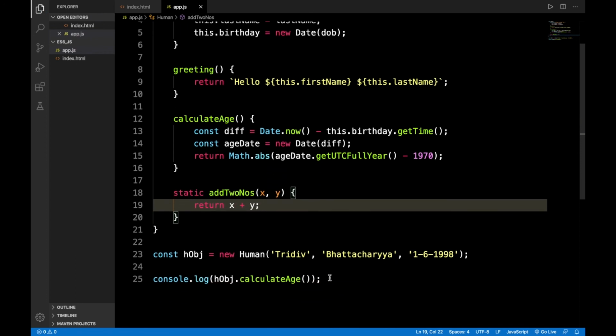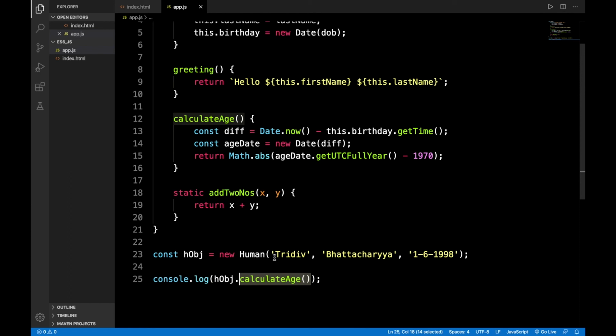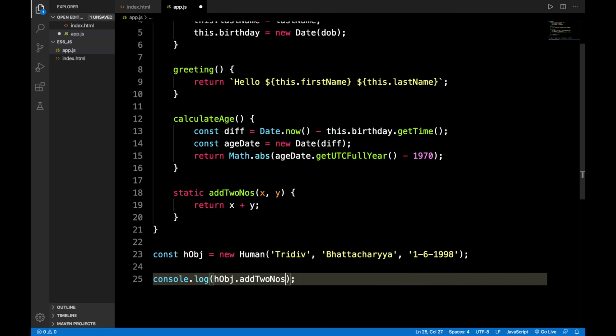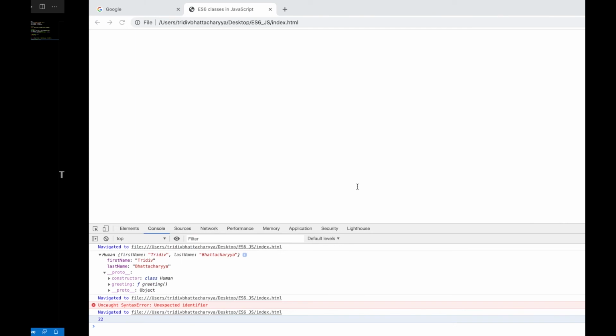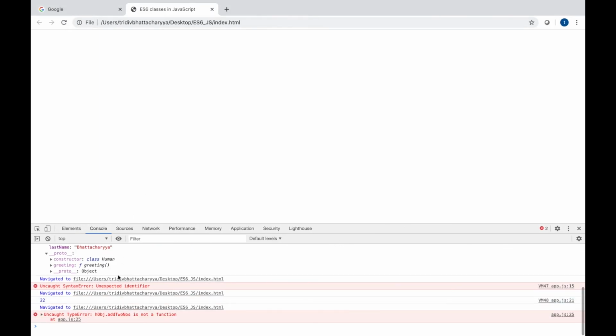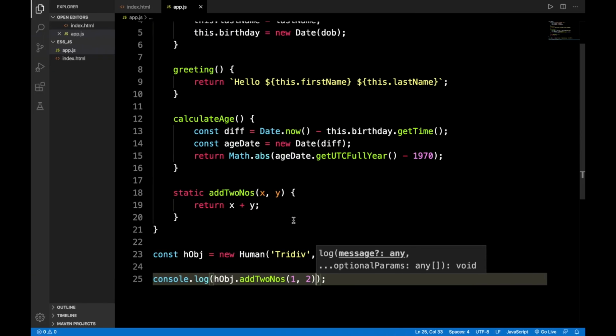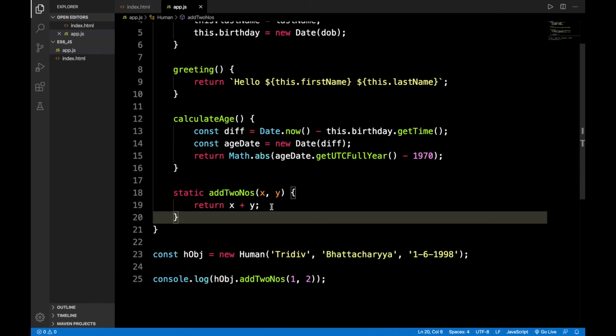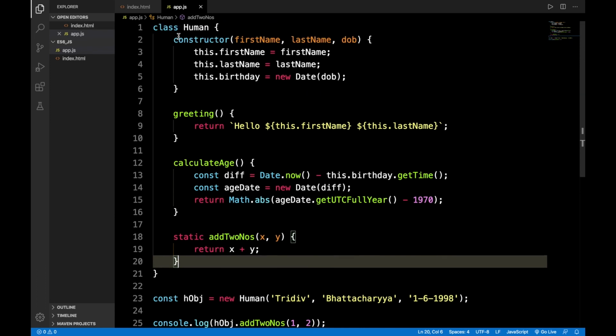Now let's call this function with the help of the human object. So addTwoNumbers 1, 2. It should show an error. Yes, it shows that addTwoNumbers is not a function, because it's not a property of the object, it is a property of the class.